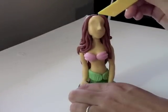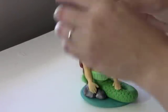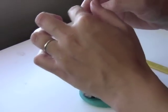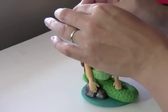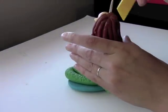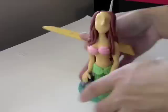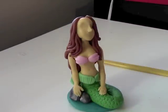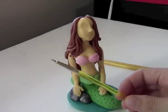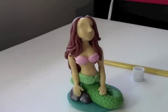Going to put a few little lines in here to define just the area where the part is looks a little bit more natural. Before I finish the hair, I'm going to go ahead and paint on the facial features. I'm going to use a really small detail brush and just some food coloring. Got some blue and some black and some white.